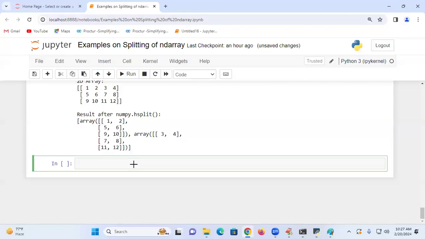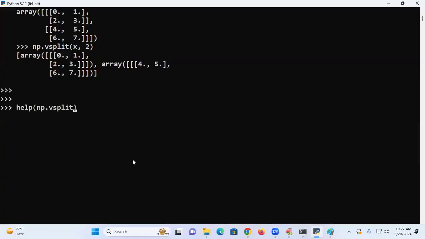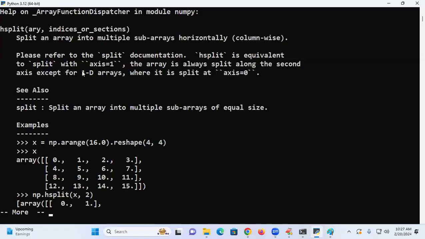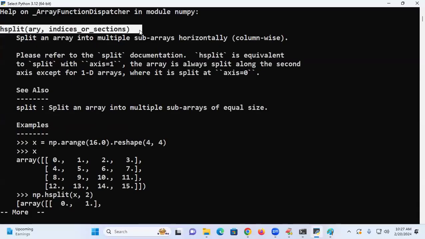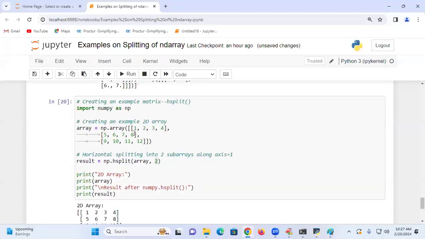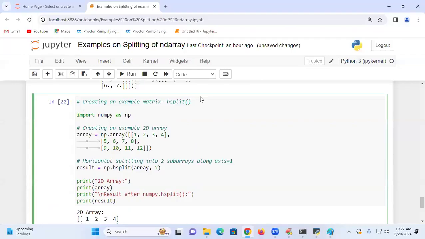Go to the place. See the help also. It is also going to be the same, same indices section. That syntax I will carry here. Syntax is equal to variable name is equal to np.hsplit of array, indices section.